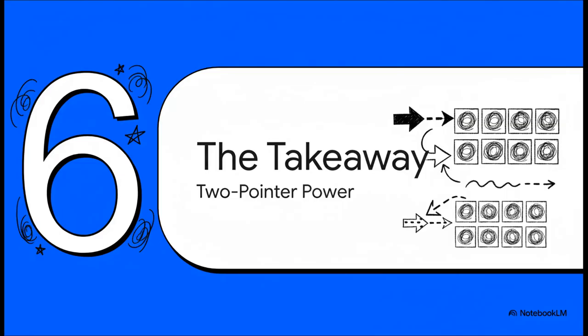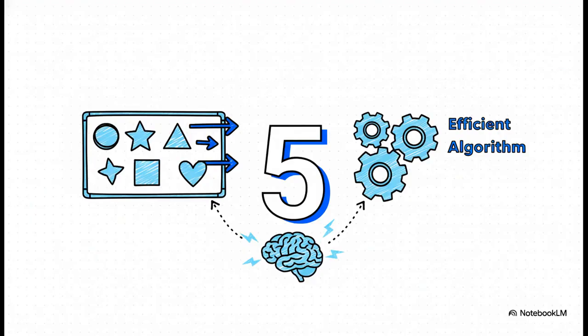So let's just take a step back. What's the big takeaway from all of this? We successfully completed our mission. For our big example, we found that k, the number of unique elements, is 5. And we did it efficiently, we did it in place, and we used 0 extra memory. How? All because we took advantage of that one critical clue. The array was sorted. That's the power of picking the right strategy.